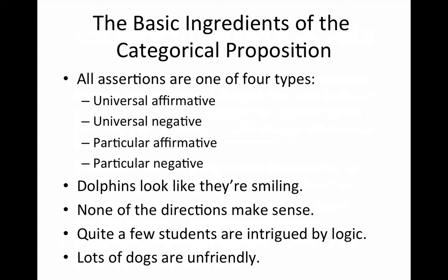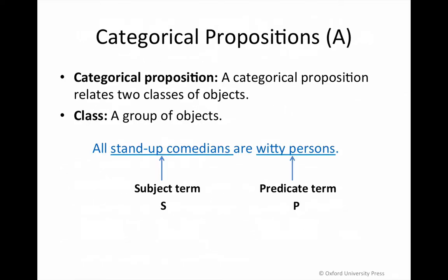Now, one of the things we're going to want to do is recast each one of these sentence types into what's called a standard form for the categorical proposition. Doing so is going to help us see the logical structure of the given sentence, as well as be able to work with that sentence in terms of what are called immediate inferences or inferences within a categorical syllogism. So let's take a look at the way that we reorganize any sentence that is universal affirmative, universal negative, particular affirmative, particular negative. First is the universal affirmative.